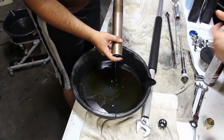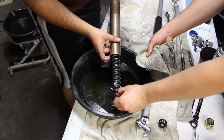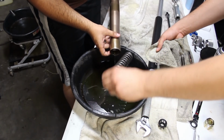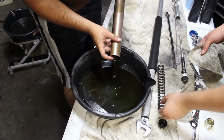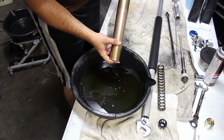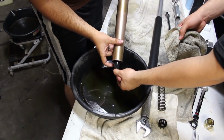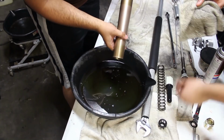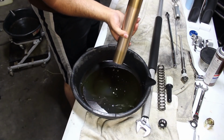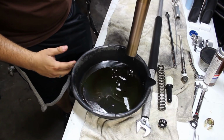Next is going to be the spring. This one does not have a taper of any sort. It doesn't matter which way you put that back into the fork. And then we should have a centering dowel for it. There you go. That's just to center the spring. It's just made of plastic, nothing special. And you're going to want to set this aside, probably hang it up on a wall or something and let this drain for a while until it stops dripping.